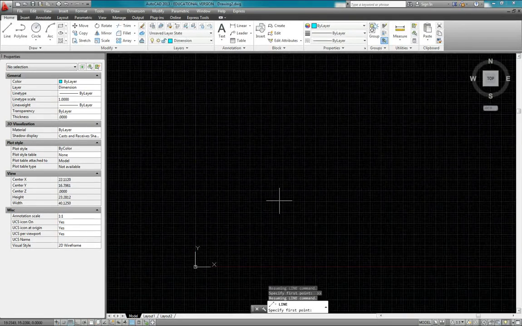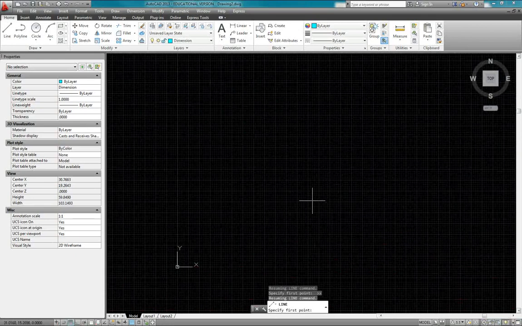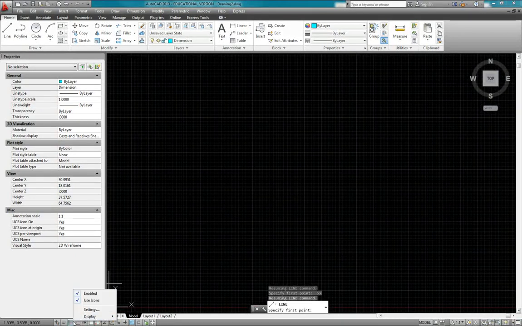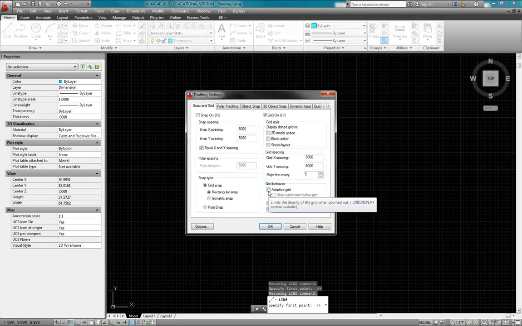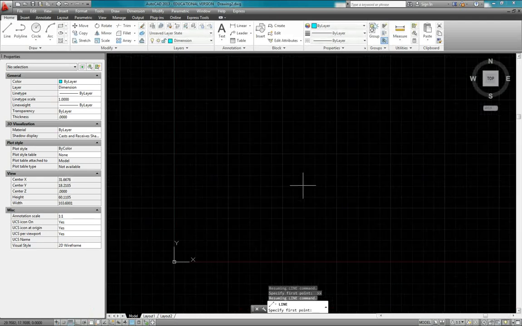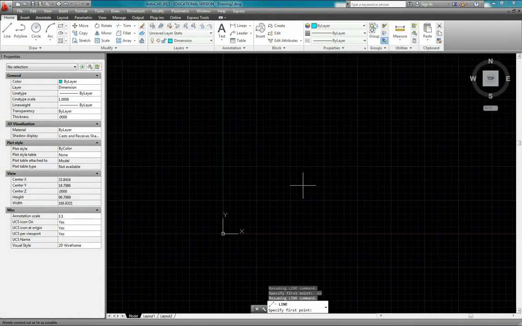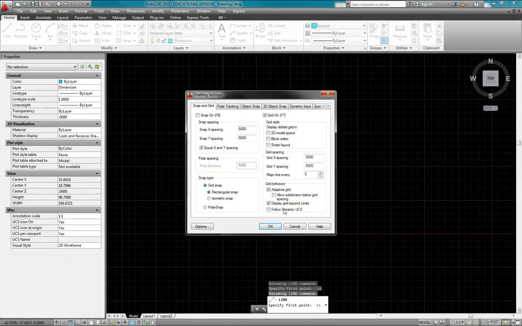And that way, when you zoom in and out, you see how tight of a mesh it gets. Whereas if I had adaptive grid turned on, then it readjusts based on the zoom level. The grid is not something I use very often, but I wanted to share that with you just in case.